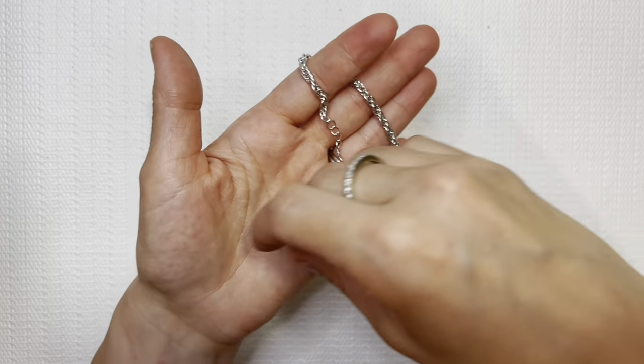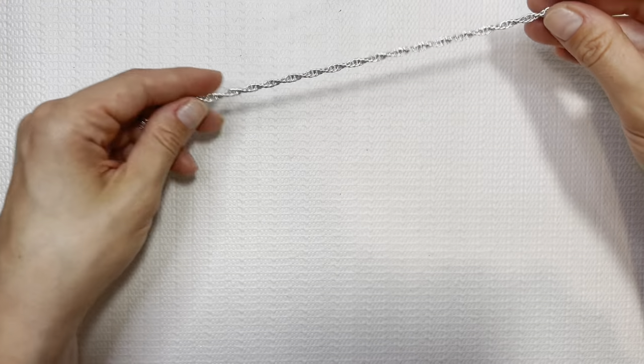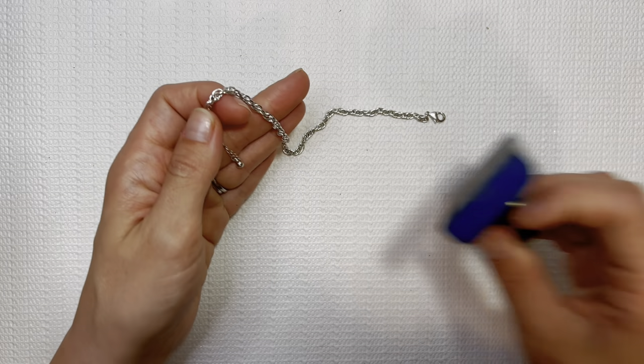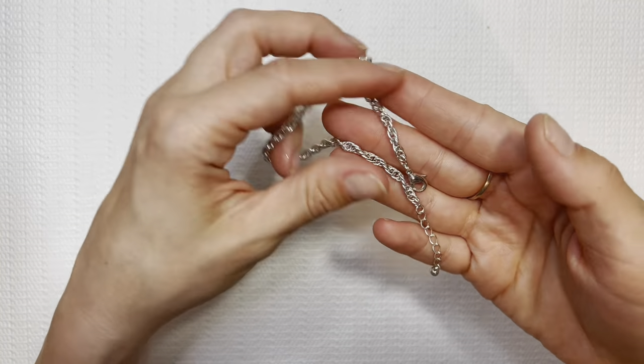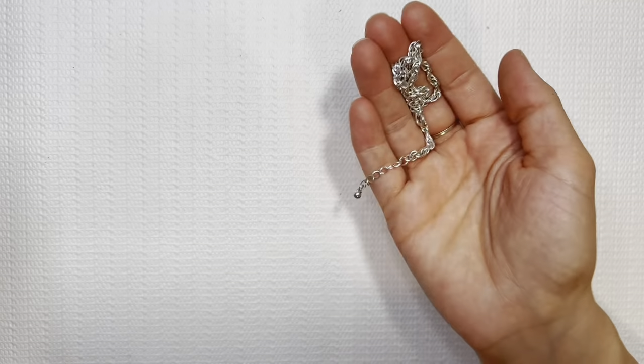Silver tone bracelet. I think maybe it's an anklet because this looks pretty big — yeah, probably for an ankle. We're magnetic, so I'll probably set this to the side. I don't see any markings on it. We'll see if it makes the cut, because anklets do sell, especially in the summertime.